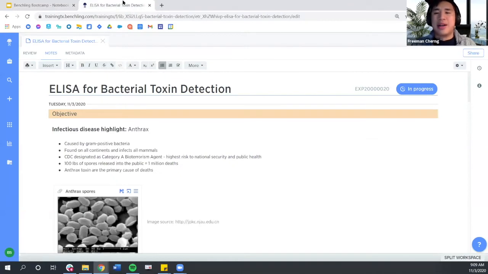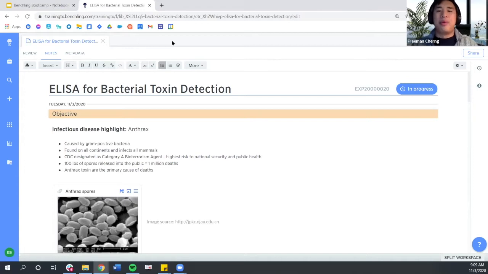Before we get into our example experiment, let's orient everyone to what we're seeing within the Benchling platform. So what we see here is a Benchling notebook entry titled ELISA for bacterial toxin detection, which will be the exercise template that we're going to be covering today. Majority of the space that you see here is what we call the workspace, which is an area on the right-hand side of your screen that will be populated by any type of data that you open in Benchling in the form of tabs that you can see here, similar to a web browser.